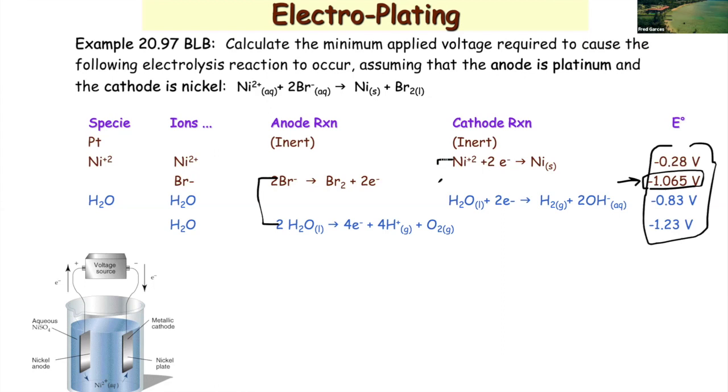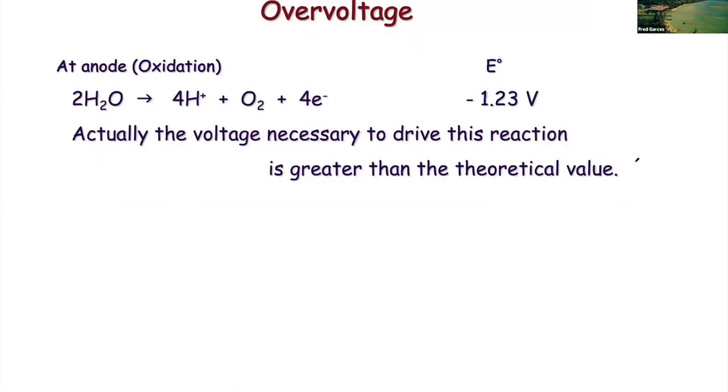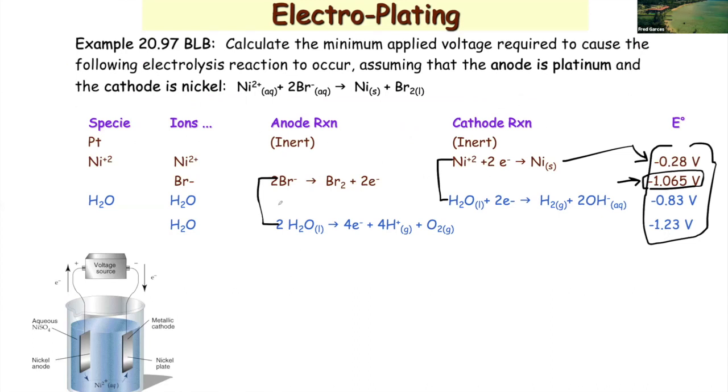At the cathode, we're looking at these two, and you can see that negative 0.28 is going to be the path of least resistance. It's going to require less energy than negative 1.23. So indeed, when you do this reaction, you do get the oxidation and reduction of bromine. You actually do get this reaction right here. And what is the total potential? The total potential would be minus 1.065 plus minus 0.28.